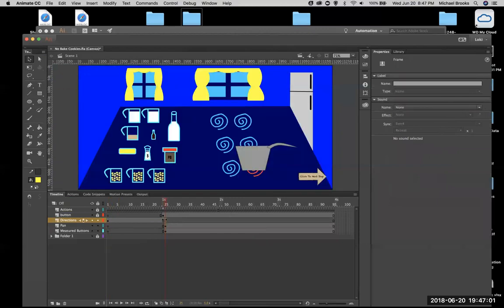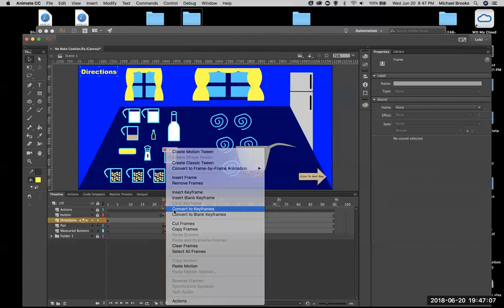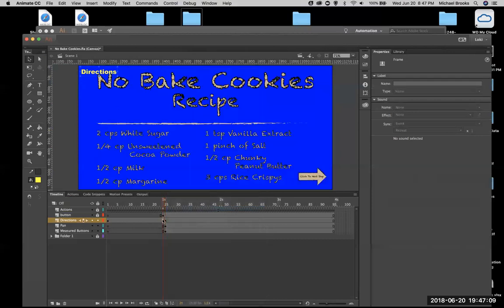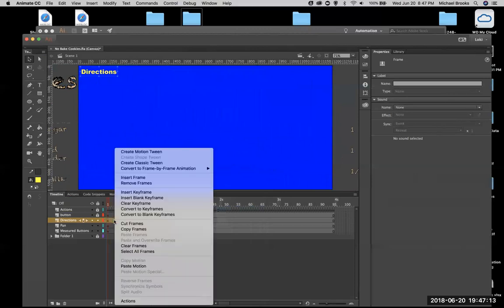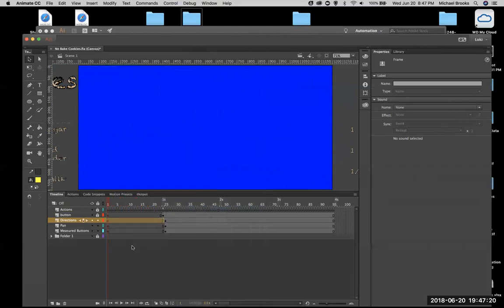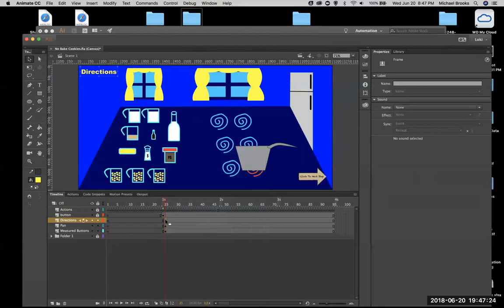So I don't want to convert to a blank keyframe. Let's convert to keyframe, and then all this before it, empty. Okay, so as soon as we hit here, boom.